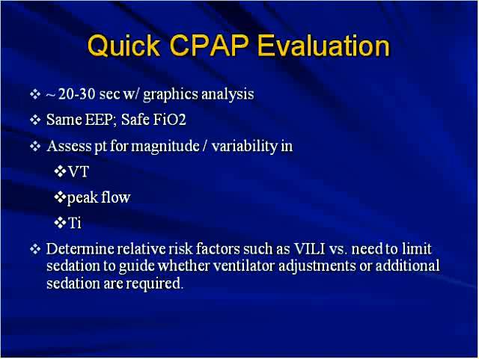Now, in a quick CPAP evaluation, you have a patient at the bedside who is very dysynchronous. What you want to do is use the same PEEP level that they have, use a safe FiO2, and just quickly flip them over to the CPAP mode for only about 20 to 30 seconds, depending on their stability, and look at the graphics to see what the patient is trying to pull.